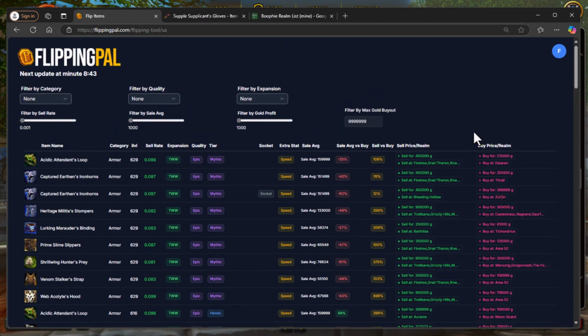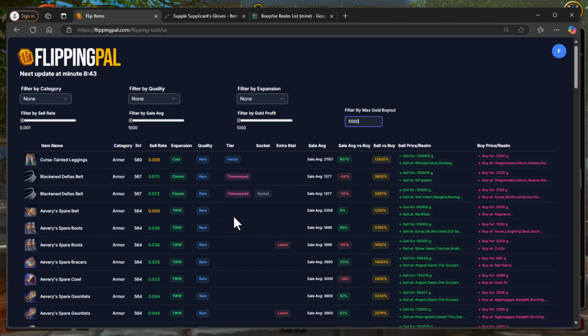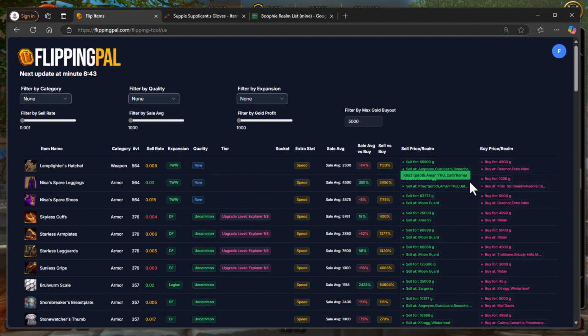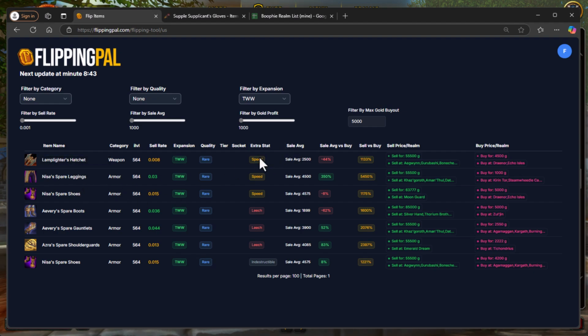Let's bump the minimum buy price down to anything under 5,000 gold, and let's see if there's any deals under 5,000 gold that have plus speed on them. So there is. Now we want to make sure they're from the War Within. They're the main ones I'm focused on at the moment. So now we'll narrow down the search quite a lot with our filters. Once again, we'll sort by extra stat. We can see that there are 3 up on all the different auction houses at the moment that are under 5,000 gold that have plus speed on them.